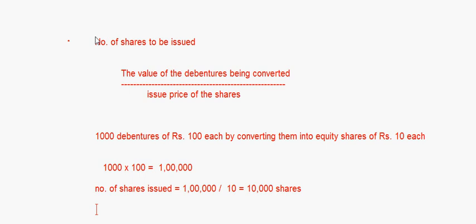If it is at a premium, then obviously whatever is the value of the premium, that will be added to ₹10, or whatever is the face value of the share, and we will divide it by that. Issue price means the actual amount for which the shares are issued. If it is issued at ₹1 discount, so 10 minus 1. If it is issued at ₹1 premium, then 10 plus 1. That is what is called the issue price.